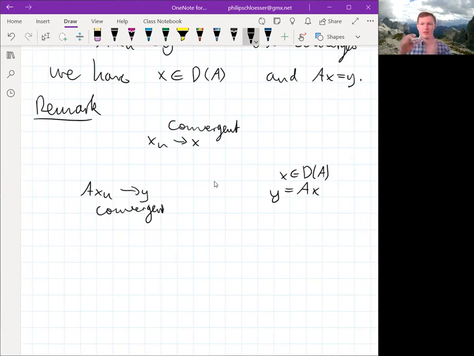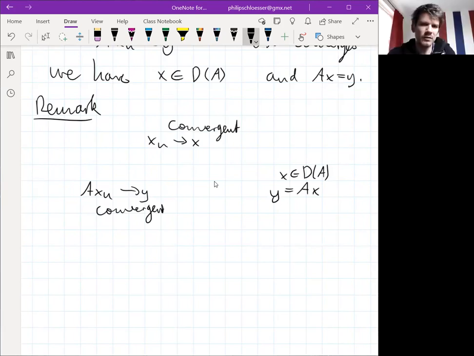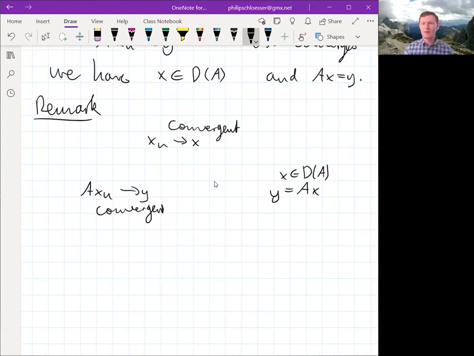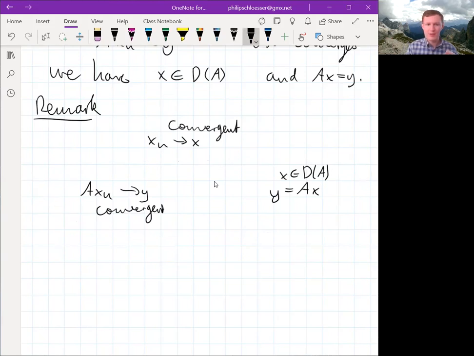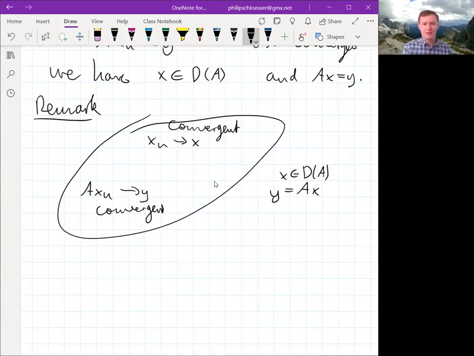We have an operator going from one vector space to another one, and those two vector spaces also happen to be topological spaces. So we have some notion of continuity. Yeah, so we're talking about very small changes in the input of the operator. And as I was explaining, when we have continuity, when xn changes a little, then A of xn also changes just a little. But that's not what we are looking at. We have closedness, where from those two hypotheses we have this thing, meaning that if the input changes slightly, and we also know that the output only changes slightly, then those changes are related, or whatever that means.